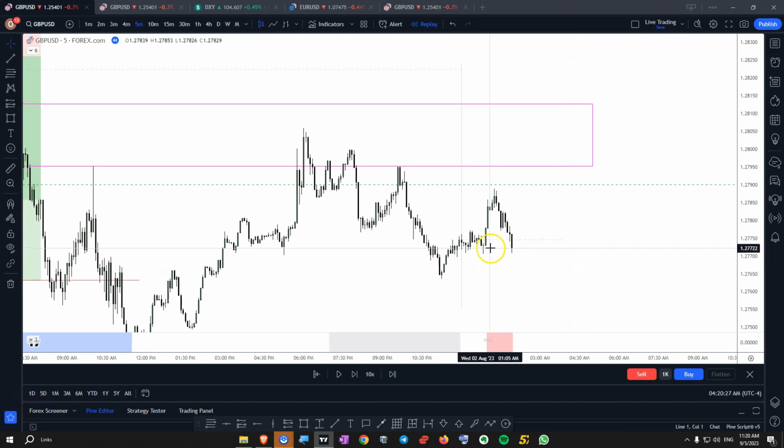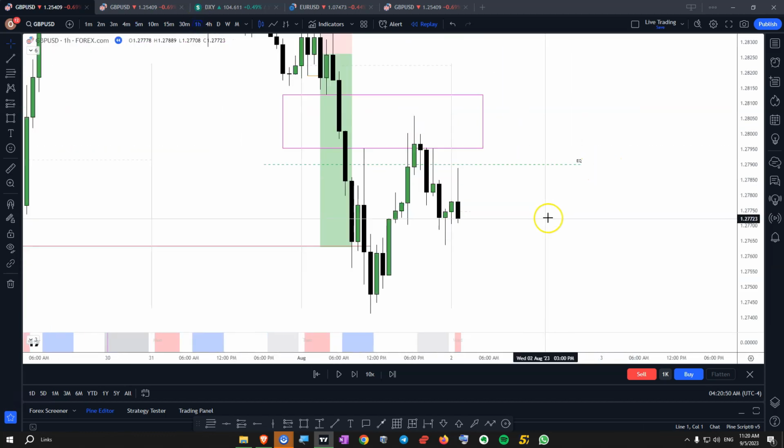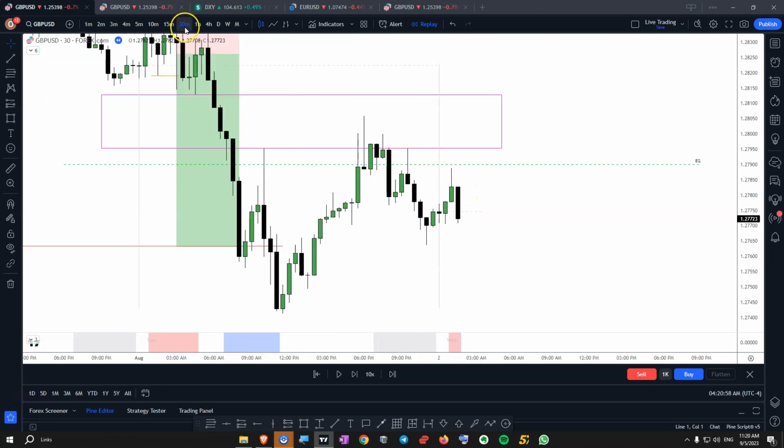But what I don't like here, so when London starts, the price starts to trade up. So there are no major turning points here like we have this fair value gap. There is nothing on the 1-hour chart here. So if you go on the 1-hour chart, I don't have any imbalances here. If I go on the 30 minutes chart, yeah, there is some imbalance here, but it's not that important.